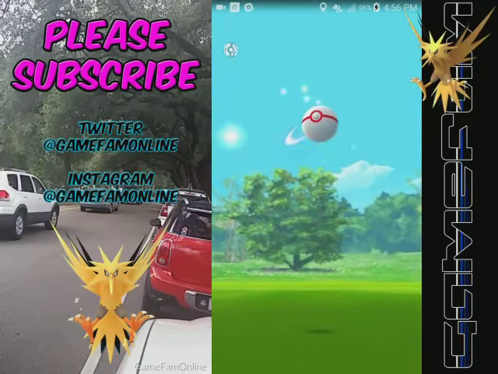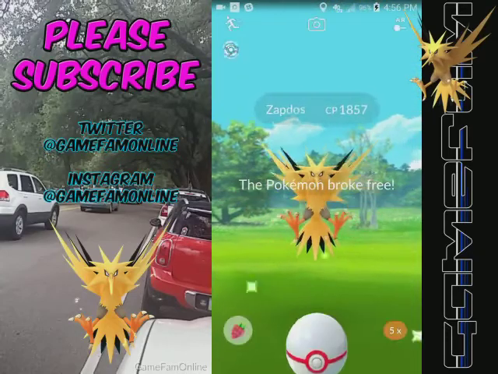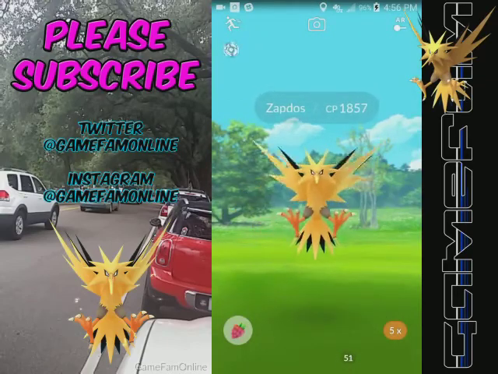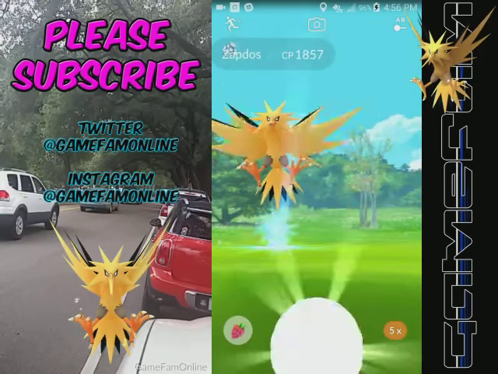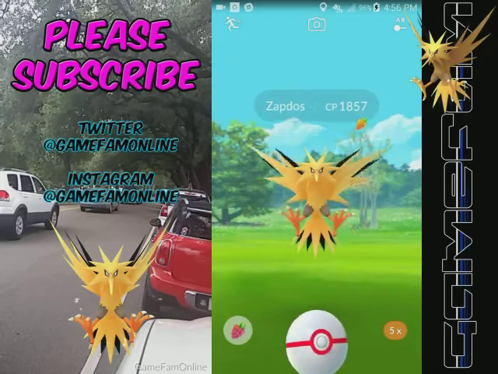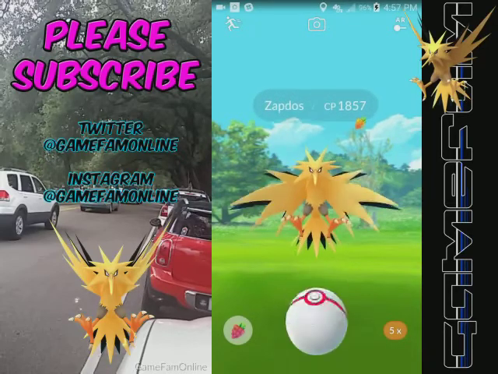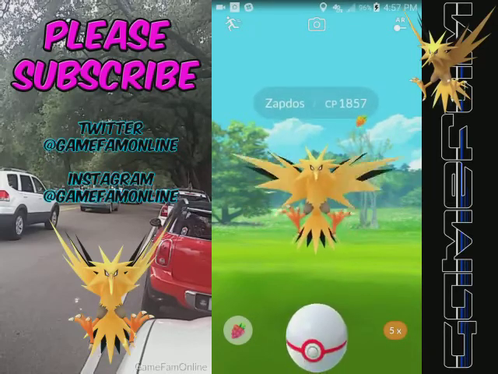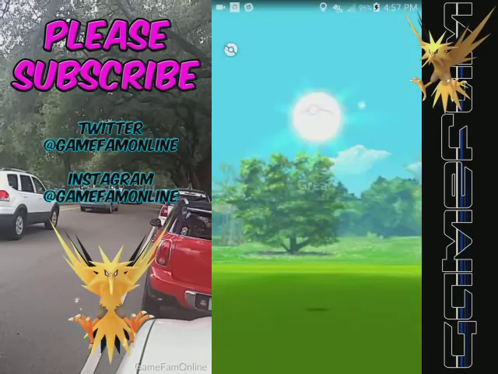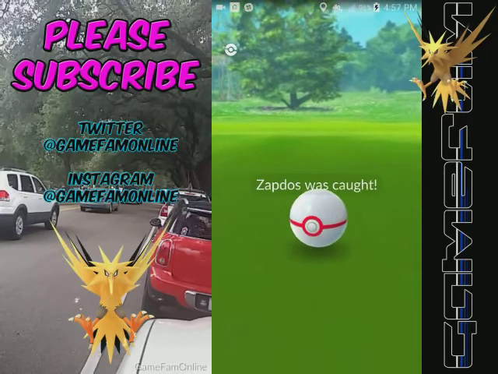Great throw, guys. Dang it, dang it, dang it. Alright. Really? Oh, I wasn't paying attention. I'm nervous, I'm so nervous, guys. Great throw again. Oh, come on, baby. Got him! We got him, guys!